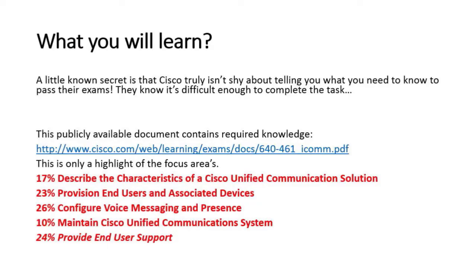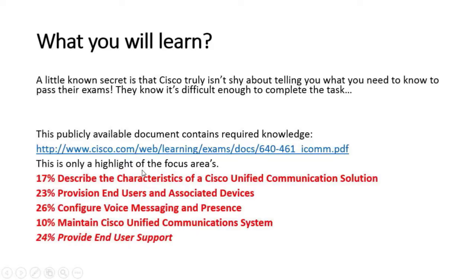I always design my course objectives very closely to the required learning from the actual exam. The CCNA Voice exam number is 640-461, called ICOM — Introducing Cisco Unified Communications. Even if you're not here for certification, it still gives us a great outline of how we should learn things and what we should know at the associate-level voice specialization for Cisco. These are the key focus areas for the exam and where the exam puts its emphasis, and I've designed the key concepts of this class around them.